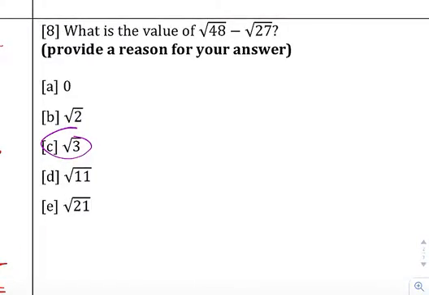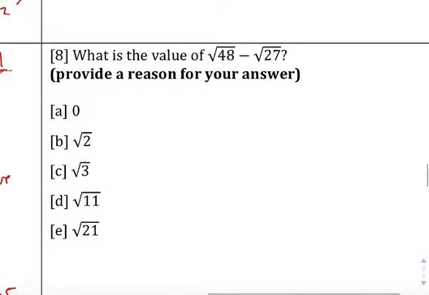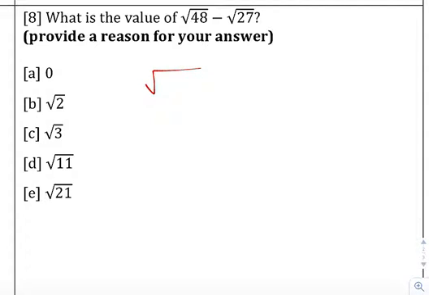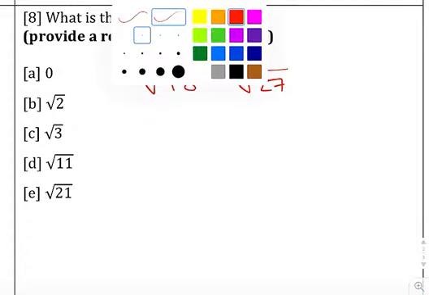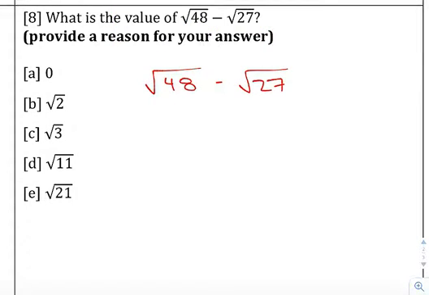Okay. So let's take a look at square root of 48 minus square root of 27. Now, the best way to do this is probably just to bang this out manually, meaning that we just have to simplify these square root expressions and then try to take subtraction. So recall if we're breaking down a square root, what we're really doing is dividing the square root into two or more smaller square roots that multiply back to the number under that we started. And so in other words, we're looking for two numbers that multiply to make 48. Hopefully we can square root one of them. 48 can be broken down to square root of 16 times the square root of 3.